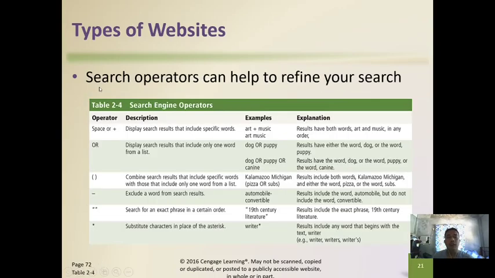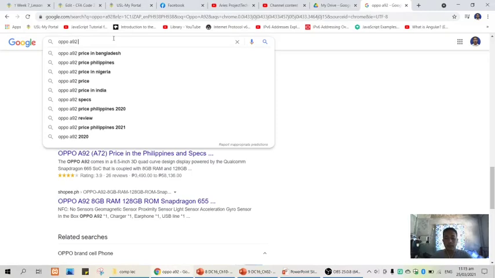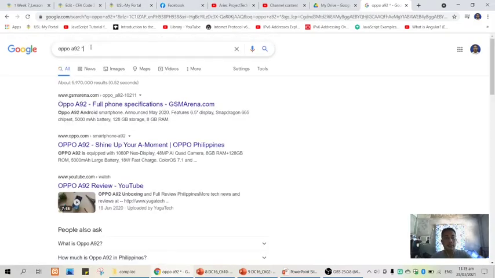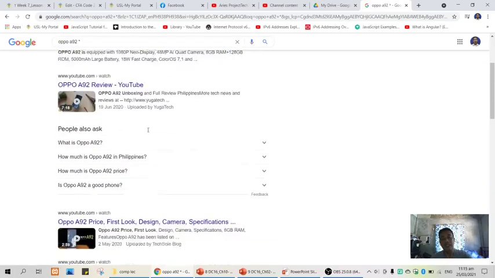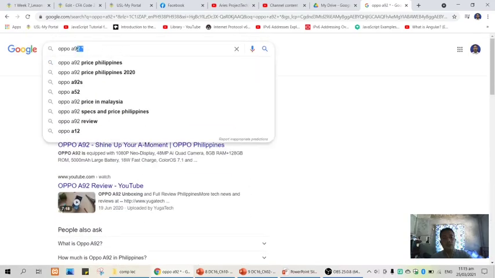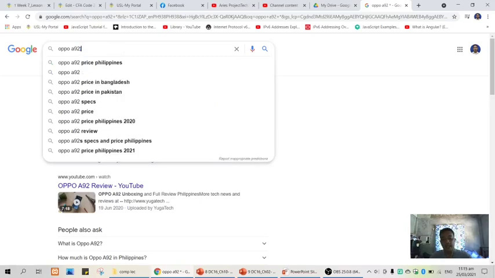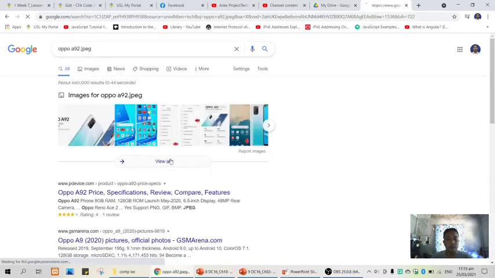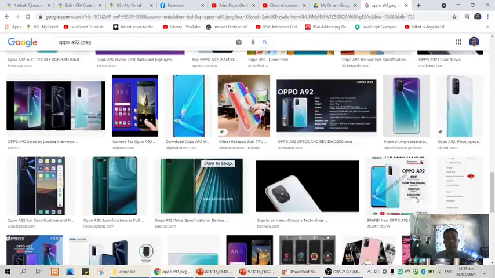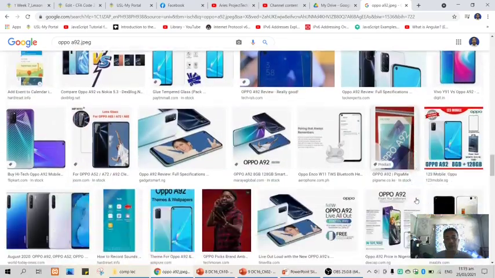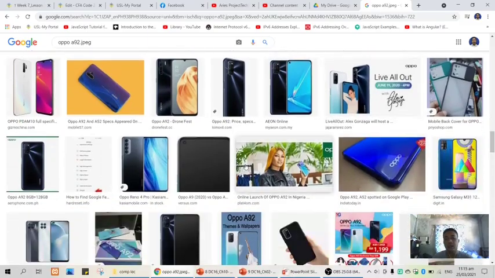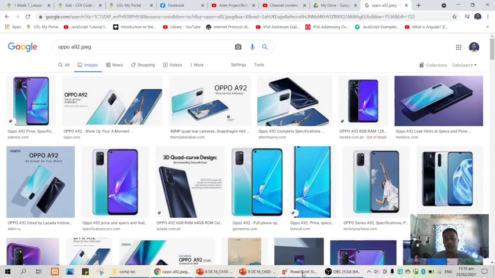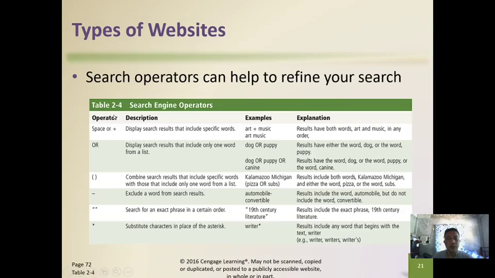And whenever you search, there are a lot of operators, or we call them wildcards, for example, that we can use to refine the search. So for example, A92 asterisk. Lahat ng searches natin for A92 mag-appear din. Possible, bibigyan niya lahat. But if I search for A92 such as that JPEG, lahat ng JPEG-related activities mag-a-appear. Yung mga ini-input ng mga users din mga yan. Lahat ng mga ito galing sa users or from the company, for example, or from marketers that are related to your search. So, you can use these wildcards.